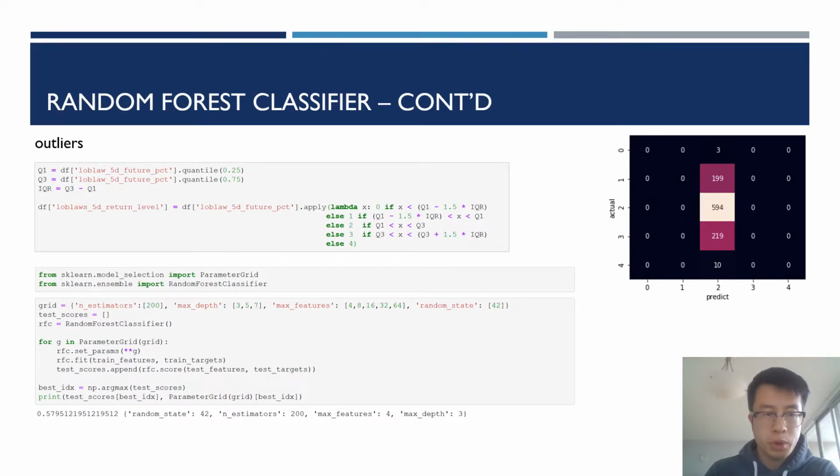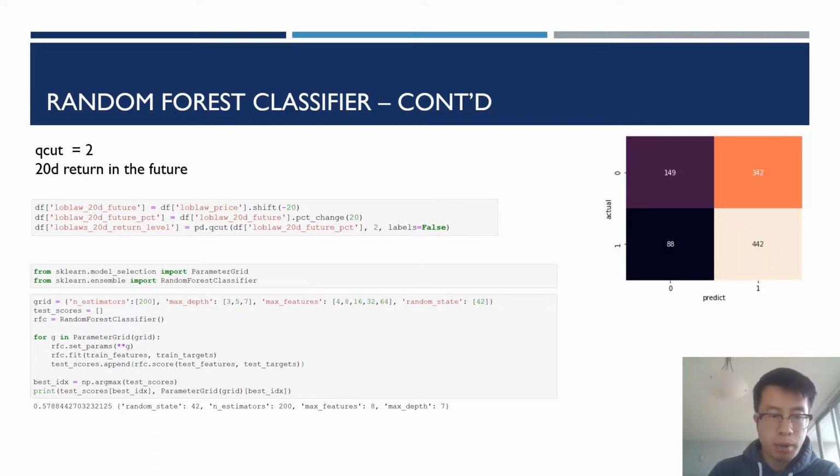And if we use the outliers method to build the target, here it is, and the result is here. The accuracy score seems good, but actually not, if you can see the confusion matrix. Now the model only gives predictions of value 2, so it doesn't predict at all. So I tried to figure out why my model doesn't work.